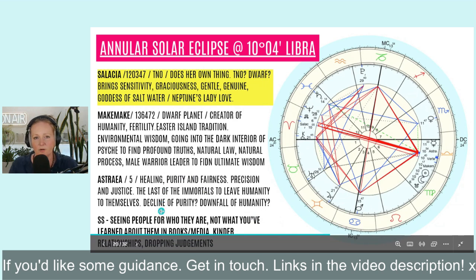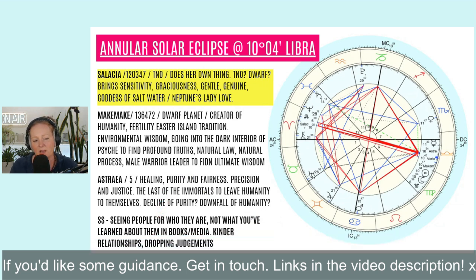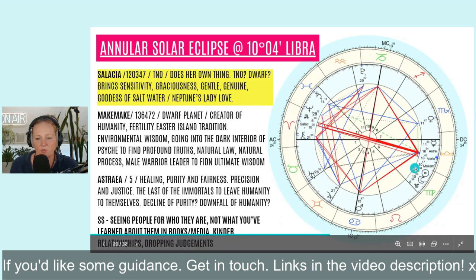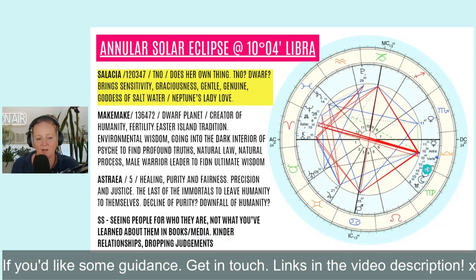I did mention it in full in the week ahead forecast. I totally went to town on that one. The Sabian symbol for where the sun, the moon and MakeMake are is 11 of Libra, and it's about seeing people for who they are. I'm paraphrasing, but the Sabian symbol was called a professor peering over his glasses at his students. It's talking about the ability or necessity of looking at people not through the lens of something that we've learned, but from actually really seeing people in real life.